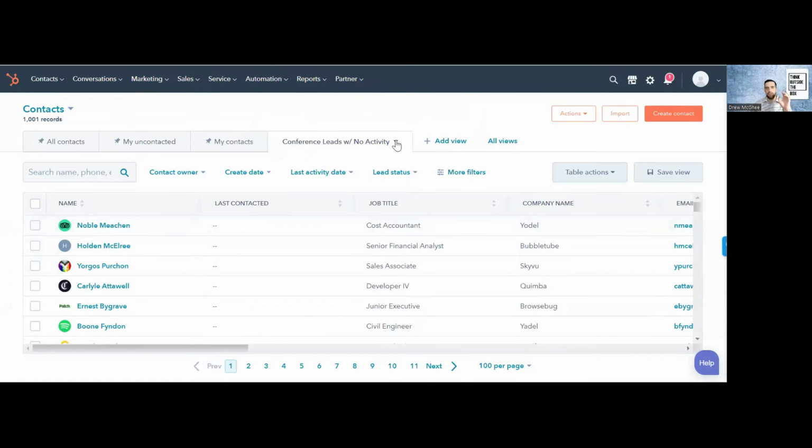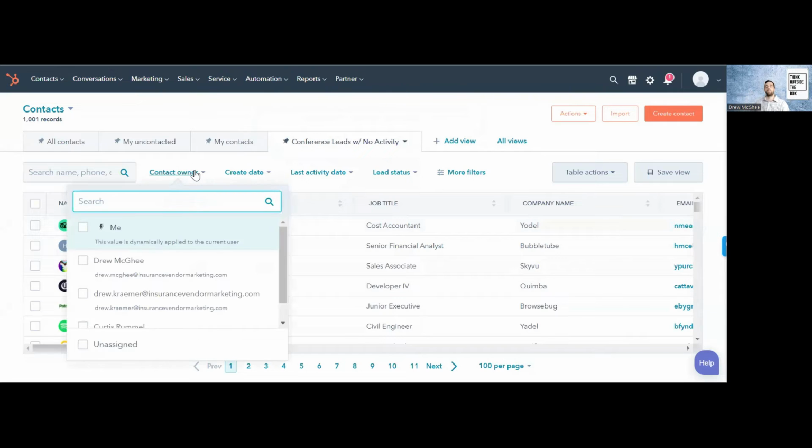So real quick pro tip here, if you click this little caret on the right of the list view name, you can pin it to keep it open so that every time you go to your contact screen, it's one of the list views named up top. Once you pin to keep that open, the default view option becomes available so that if you want this list view to pop up immediately every time you go to your contact record, you can make it your default view as well. For right now, we're just going to pin the view, and we have all of our contacts here.